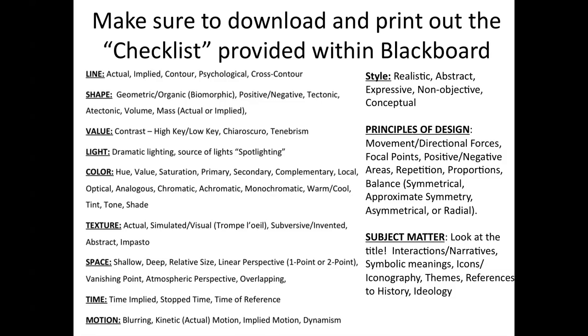Now, inside of that checklist, I have provided some other things besides just those formal elements. If you look in the top right side, right here, we see style. Again, we're going to cover all these different styles, what those are, what they mean, and how to tell the difference between them all. Then we see the principles of design, and that's really chapter 3. And you can skim over that. That's what I usually have students do, and really focus on the bulk, the formal elements in chapter 2. Then we have the subject matter. And we'll get into that later on.